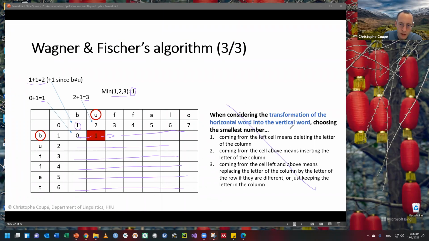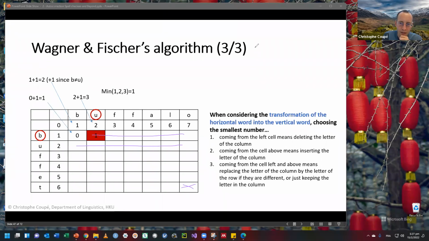Forget what is written here. It's a little bit more difficult. No need to spend time on that. Do you see how it goes? How you fill the matrix gradually? You fill row, cell after cell. When you are done here, you move there, and then you do it again and again and again. Always the same recipe until you reach the final cell.